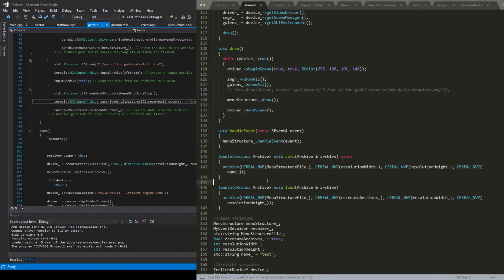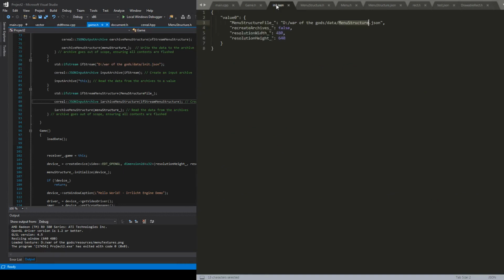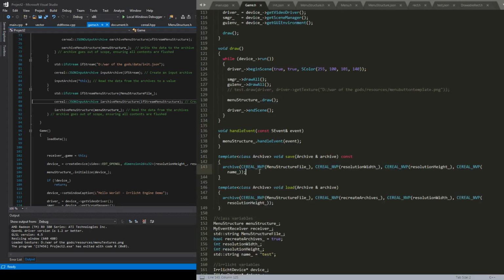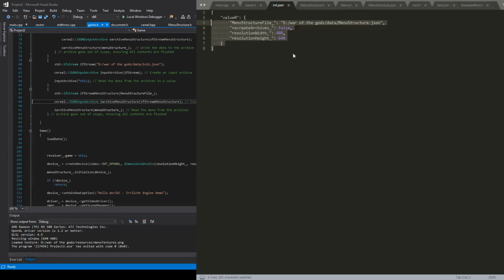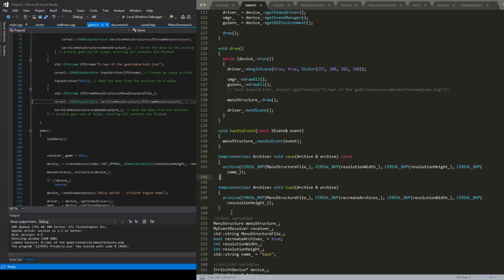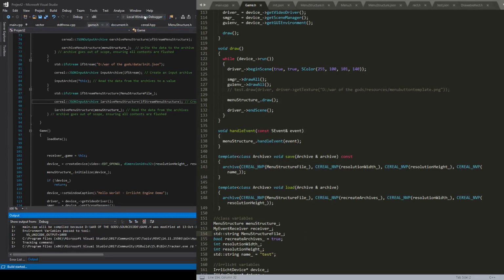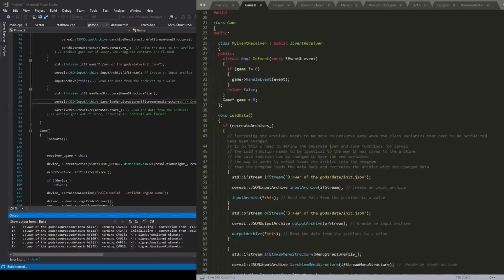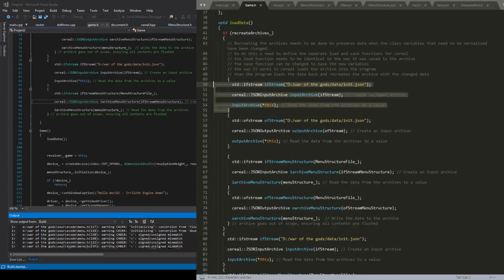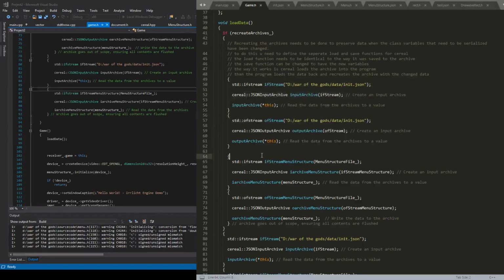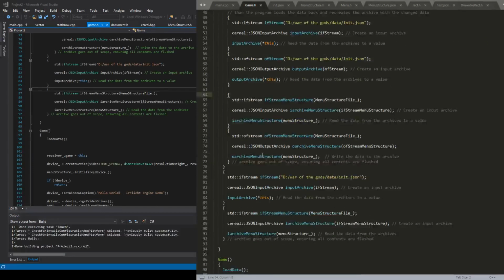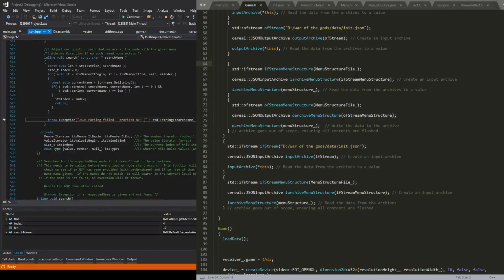So this is gonna save the adjusted version. First it's gonna load the old version, which is right here. So if I change this load function without changing this, it'll break. But if I keep the load the same, I can change the save, and then it will change this, and then I can make load and save the same again. And that's the point of this recreate archives thing. It saves, then it loads. And I guess the extra load is kind of pointless.